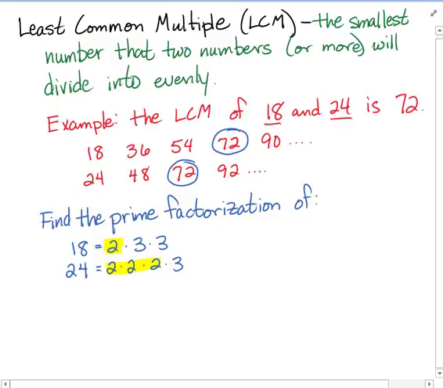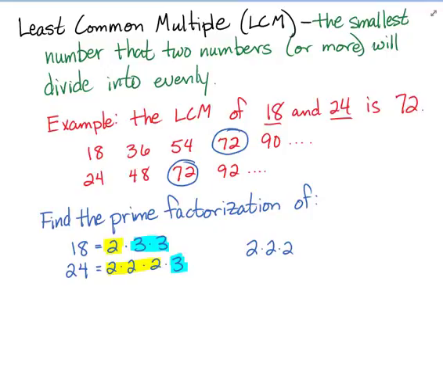So our LCM is going to have 3 2's. So we'll take that group of 2's. Okay, so we're going to take the largest group of each different kind of number. So we take the set of 3 2's, and then we talk about 3's. Well, look at the groups of 3's. There's 2 of them here, there's 1 of them there. So the LCM is going to have the largest group of 3's as well. In other words, it's going to have that pair of 3's.